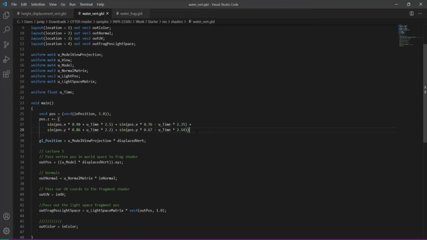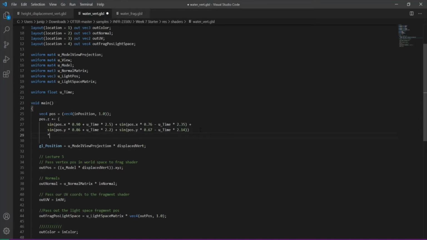And then you multiply the whole thing by 0.25 because with the numbers that we've been multiplying this by, those waves are going to be insane. You could actually go in and make a uniform for this, and make it so your uniform controls what you're multiplying your wave by. You can make it smaller or bigger if you want. It won't look as good bigger, if I'm honest.